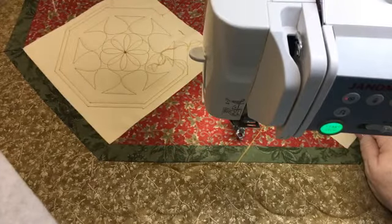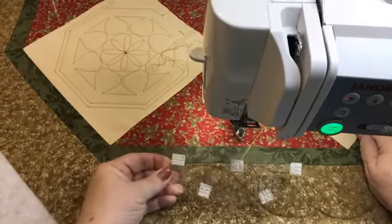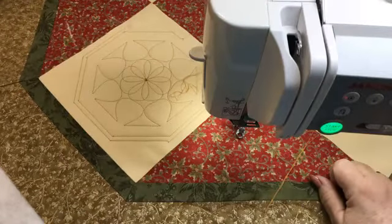Absolutely. Get your ruler foot and your straight edge arc that comes with that ruler foot. This is the straight edge arc. I used it to go around this one. And then get the sampler set one.